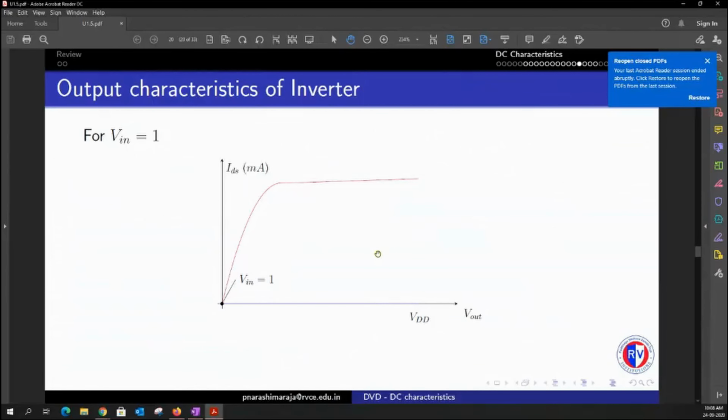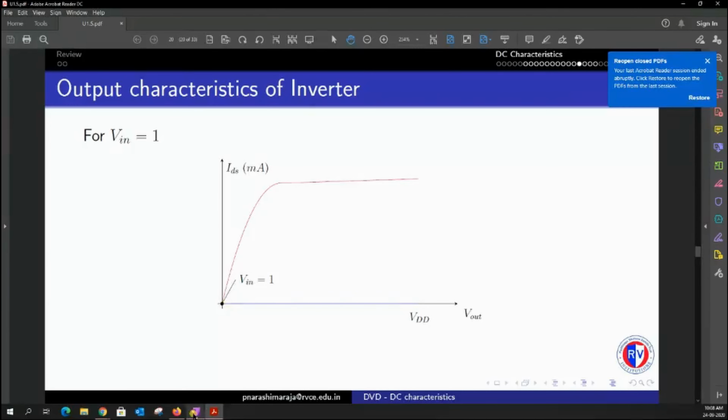Before I leave this topic, I just want to make a quick review. Let us go from the beginning, from a value of 0. We will talk with respect to the PMOS, the blue curve. When my input is at 0, the PMOS was in deep linear region. For the next input, it was still in the linear region. I'm talking about the blue curve. Then we went into saturation, and then we got into cutoff.